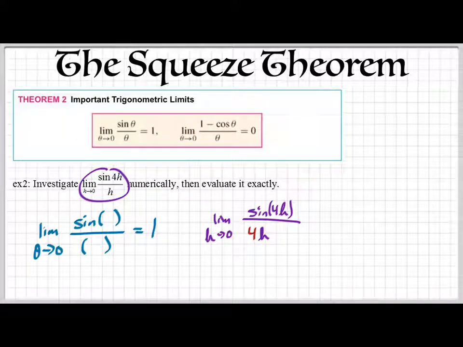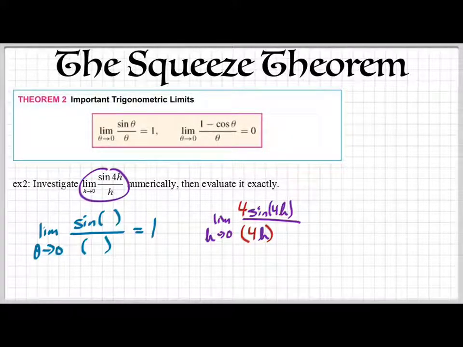What would I do? I would also have to multiply the top by 4. So if I multiply the top by 4, now I have a 4h on the bottom and a 4h on the top in my somethings spot. Now what about that 4 though? Can you factor that? Yes.